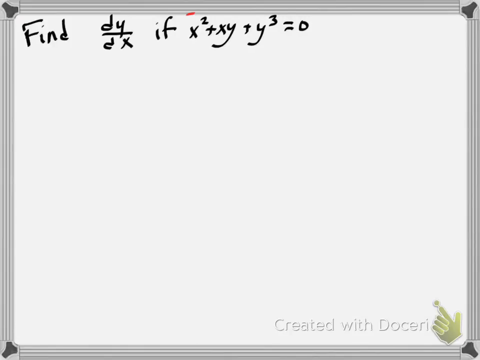So we're going to take the derivative of both sides, which doesn't really reveal a whole lot given that one of the sides is fairly blank to begin with. So the derivative of the right-hand side is 0 because it doesn't change, it's constant. In fact, it is 0. The derivative of this sum is going to be the sum of the derivatives. So since you have a match, so to speak, of the variables here, the derivative is going to be simply straightforward 2x, and the rest of it's a little more complicated.